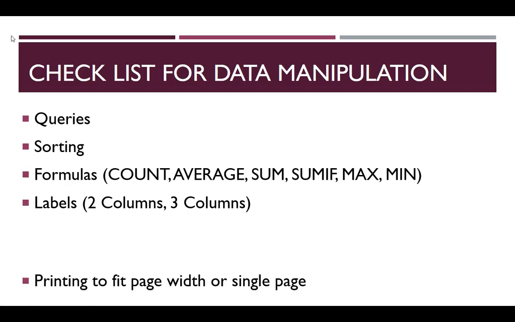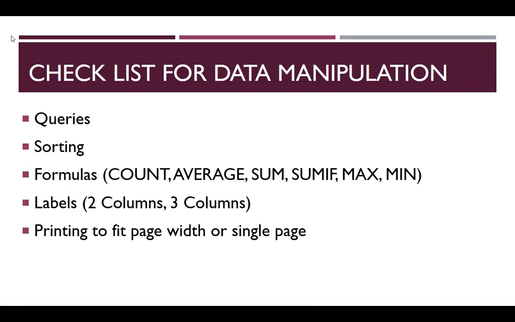So the other thing is that you need to know how to print your page to fit the width, or how to print it so that it fits on a single page. These are things that you guys should know. In your report, sometimes they'll ask you to make sure that your report is actually sitting on one single page, or the width or the columns are not flowing to the next page. So you need to know how to deal with this section. Of course, dealing with things like page orientation and stuff like that, they are also vital.